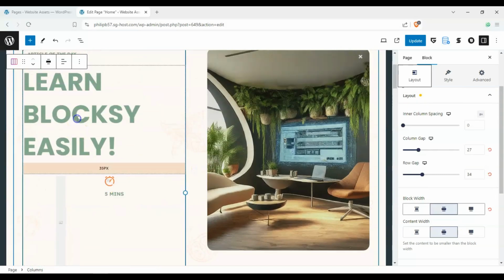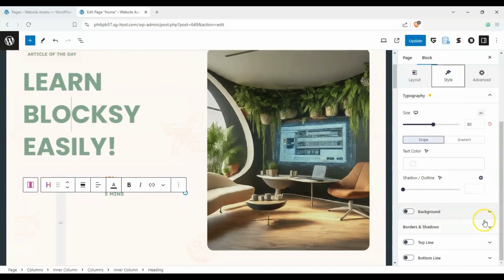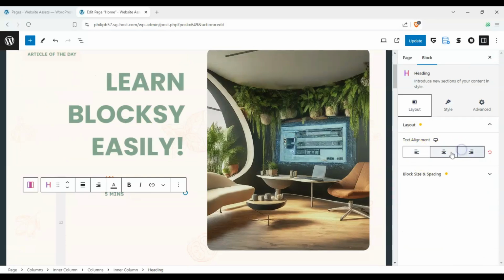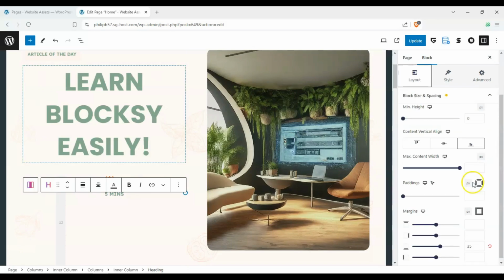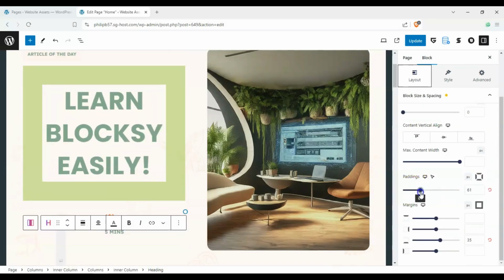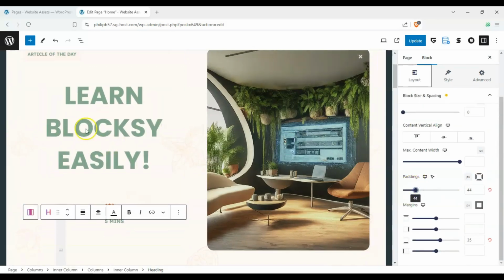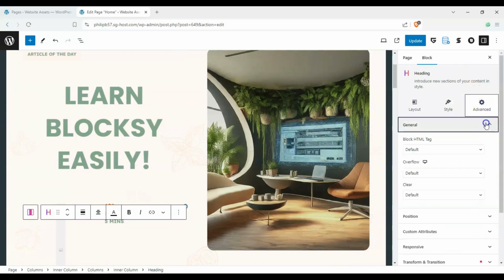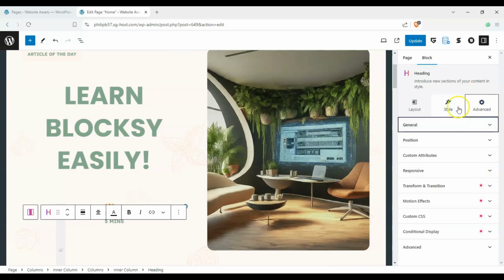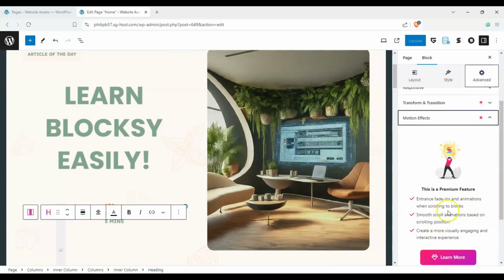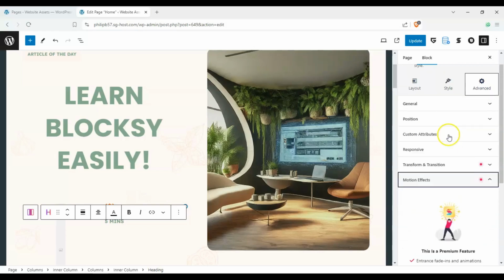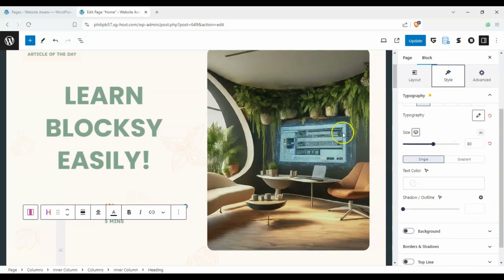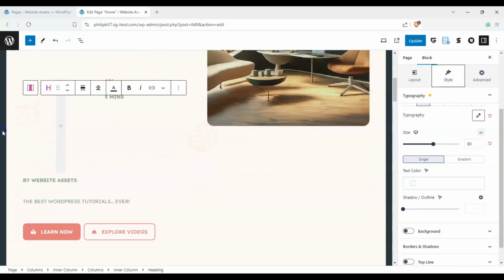And everything here basically is editable with typography. So you can justify it left, right, center, and then we can have the block spacing with the paddings and borders, right? And we have advanced features here like custom attributes, positions, opacities, HTML tags, anchors. We have effects here, but you have to pay for those. And we have styles, we have backgrounds and sizes and colors and typography and so on and so forth.